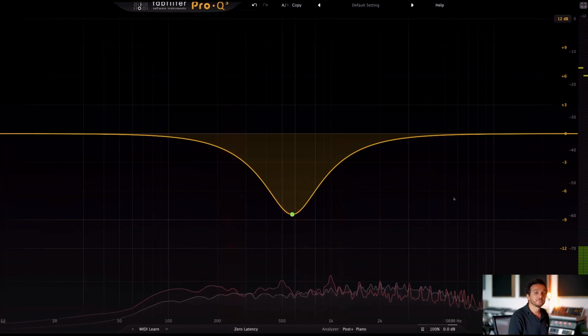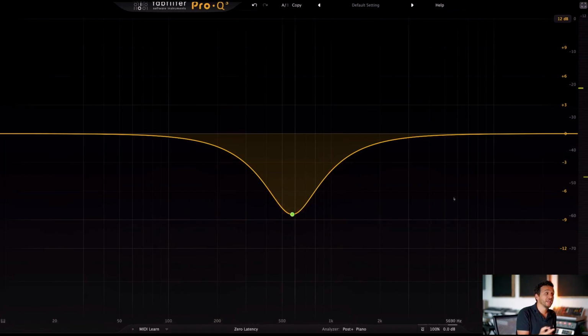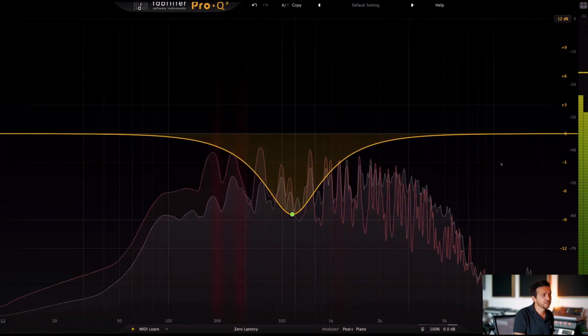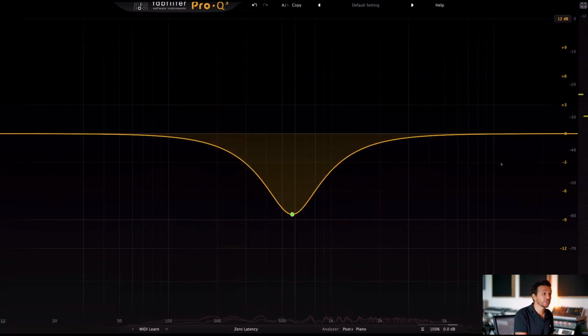So the red is the piano, and the other color, the white clean color, that's my electric. And why is that handy? Because now I can see both in the same thing, and I can make decisions on that electric based on what I'm hearing on the piano.